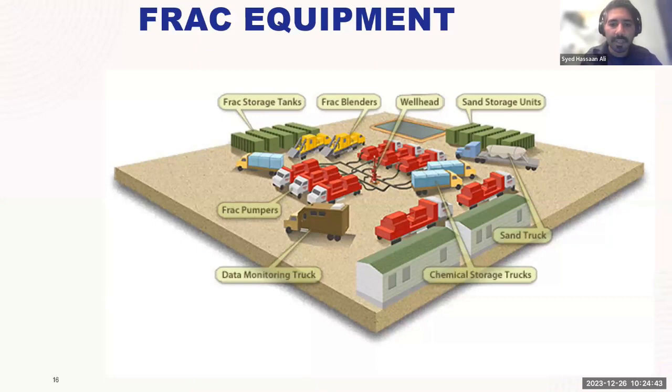This is just an animated version of what I showed you earlier. We have sand storage units over here. We have frac fluid storage units. The water is actually kept in a big pond, and then the blenders will blend and make a slurry. The slurry is then pumped into the pumpers. The pumper will pump it through a frac missile that we are going to discuss in the coming slide, and onto the wellhead and into the wellbore.